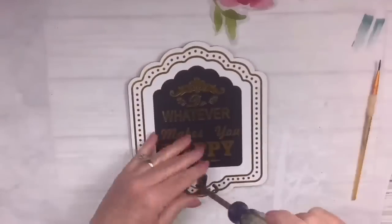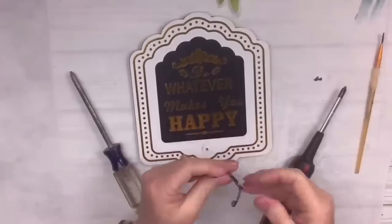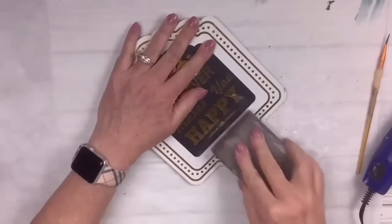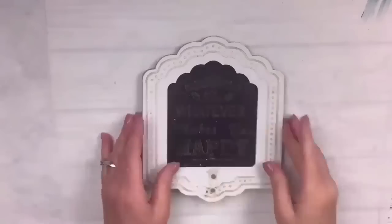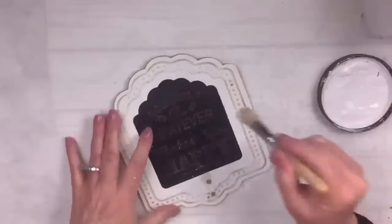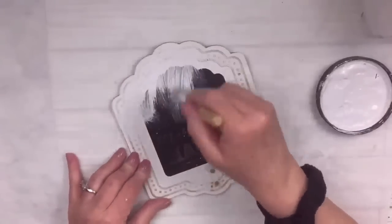And now I'm going to use my screwdriver and just remove the little hook because I'm not going to keep what it says on there, obviously. So I'm going to sand it down the best I can. I couldn't get the paper off this one. It didn't matter how hard I tried. So I just sanded it as much as I could. I'm going to do 3 coats of that Rust-Oleum linen white chalk paint because otherwise it just wouldn't have covered. But no big deal. It's a small little piece, so there we go.